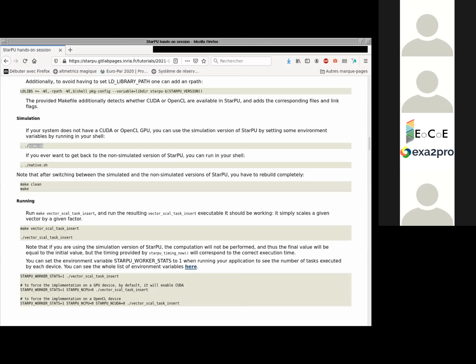There is a question that came to my mind. You were speaking about NUMA domains, Samuel, and I was thinking, let's imagine I run on a processor with NUMA domains like EXA2PRO or a recent AMD processor, and I just use one MPI so that all the cores are used for thread tasks. StarPU is able to optimize the placement of the task, or is aware at least of the NUMA domains, or should I care about it?